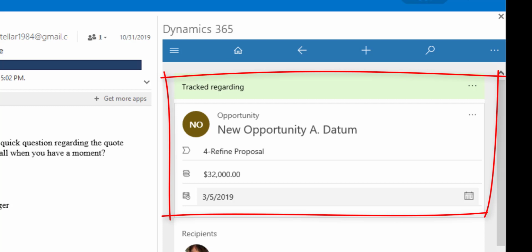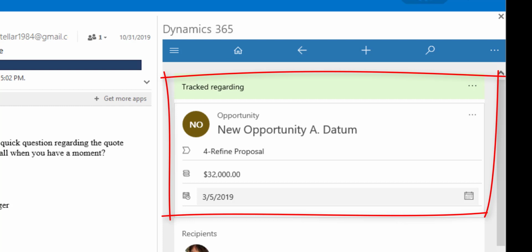Just to be clear, those forms are actually quick view forms in each of those entities. Once we have that form configured, we can go into the app designer for the Dynamics 365 for Outlook app, and configure which forms we want to use in that app.